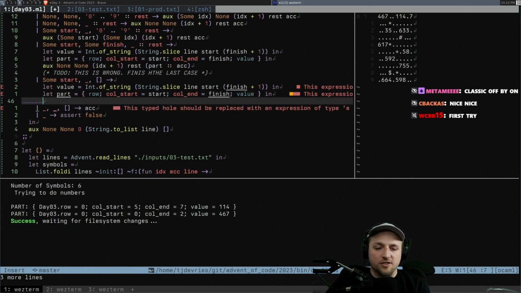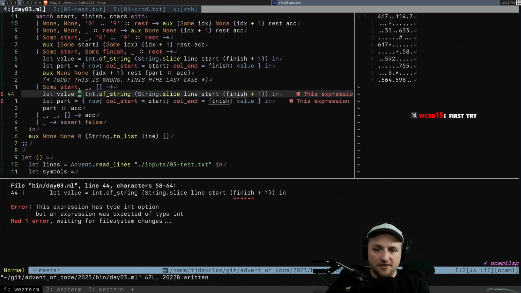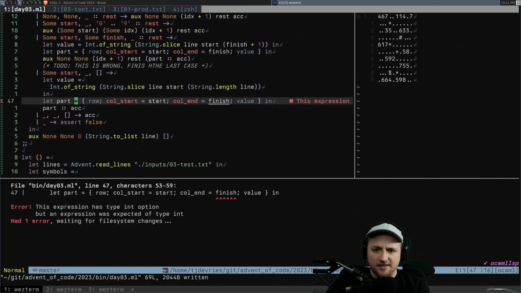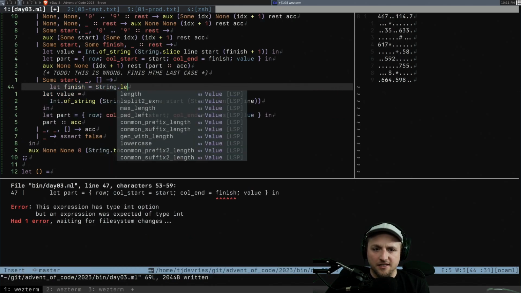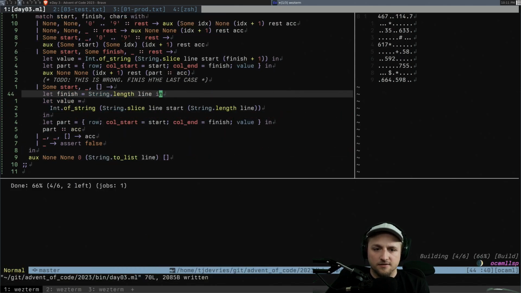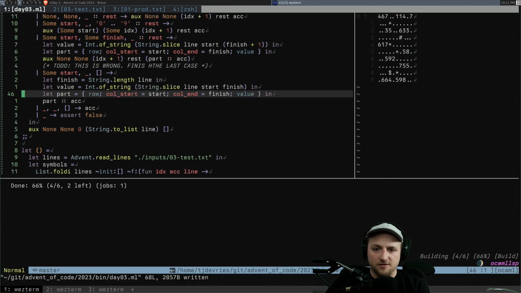But we're going to return part ACK right here, right? But this finish is going to be string.length line, right? And then we'll just say let finish is string.length line. And then we can just change this as well to be finish like this. Okay.